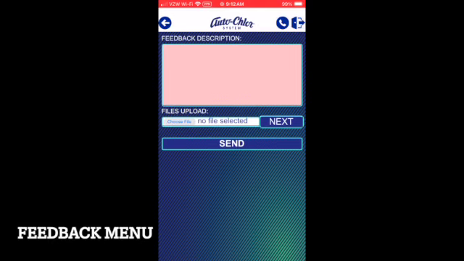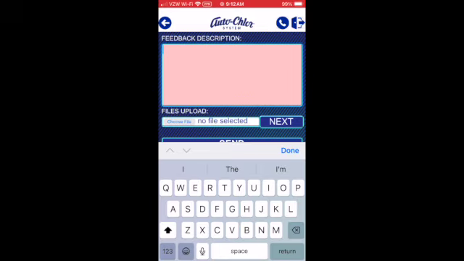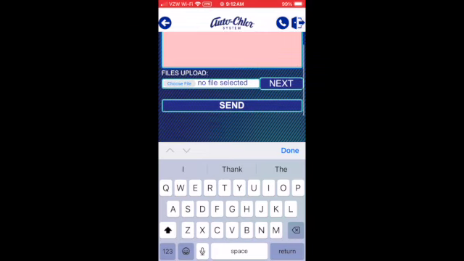The first menu is the feedback screen. In this area is a section where you can provide feedback to the folks that are behind the app itself. If you find some technical information that might be missing, or you have a suggestion to add some additional product information or machine information, this is a great place to put it. You can put all the information in and hit send, and that will create a ticket and they can start working on it.